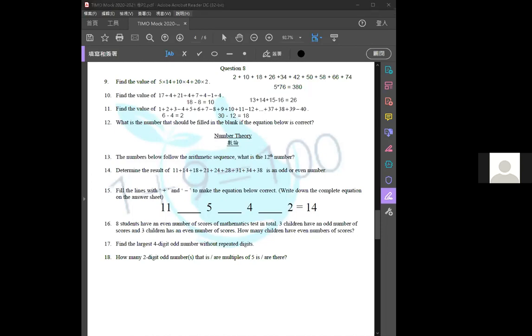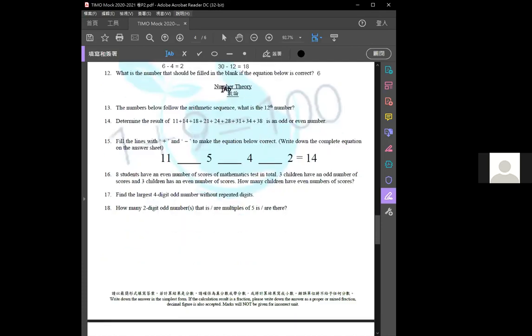Is this my problem? I'm sorry that I didn't see the equation here, so I might just give you the answer. The answer is 6, but there's no equation here, so I cannot talk about it. If you could type the equation in the chat, that would be great, and we can see how to solve it. But the answer for this one is 6. I'm sorry about it because I can't see it right here.